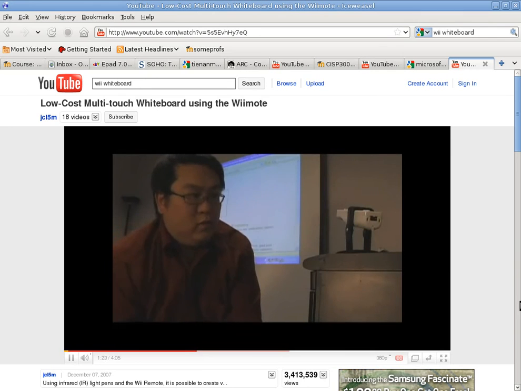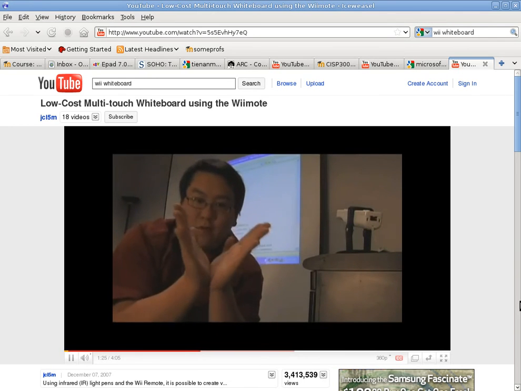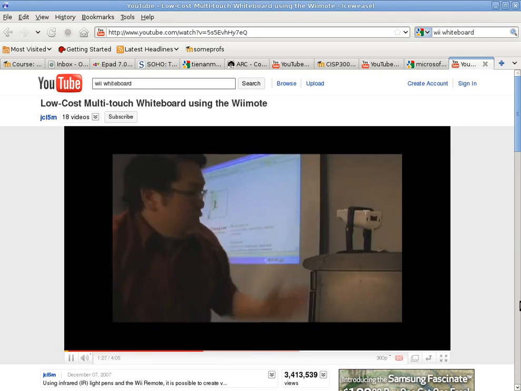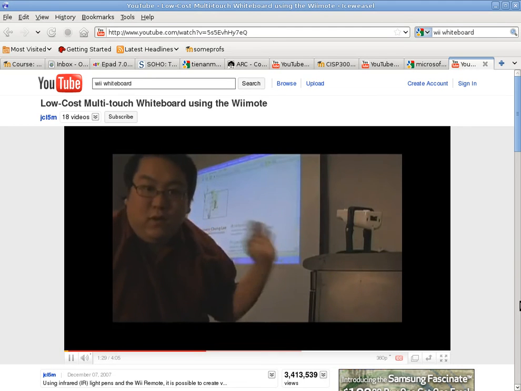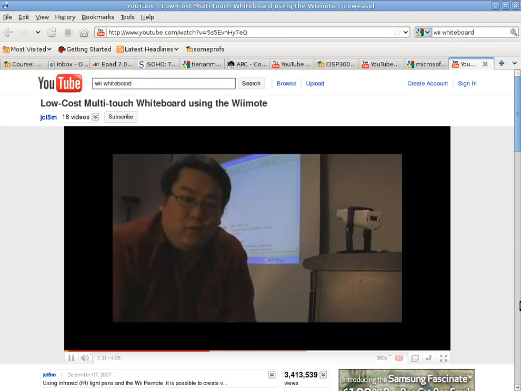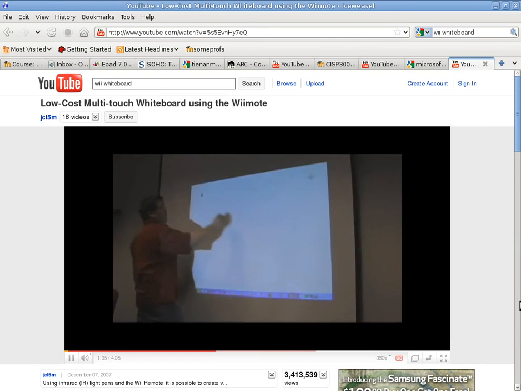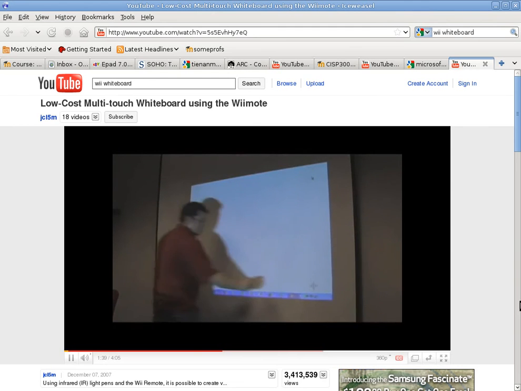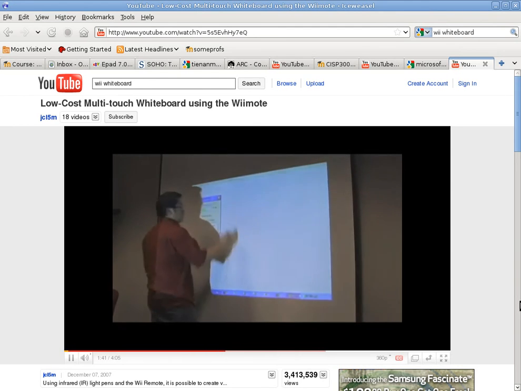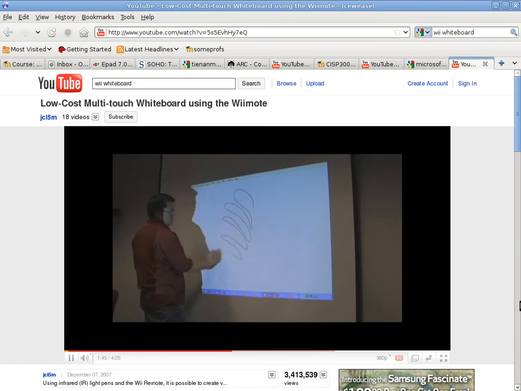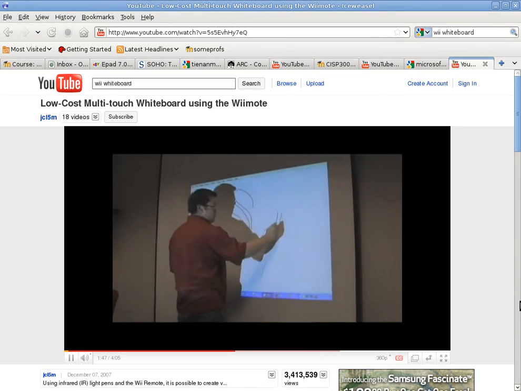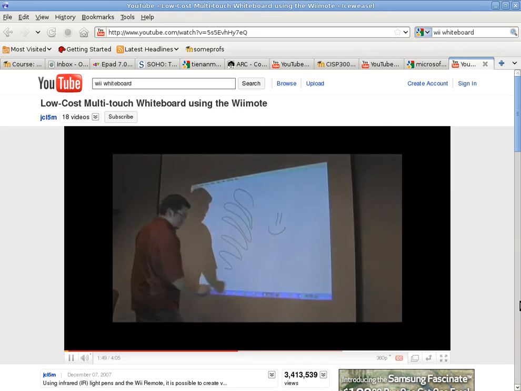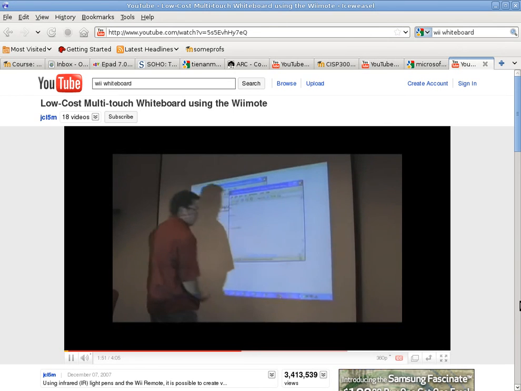It's important to remember that the remote has a field of view of about 45 degrees. So make sure you're back far enough to see the whole screen, but not too far back, because otherwise you'll lose tracking resolution. Once I connect the remote to the computer over Bluetooth, I can do a standard 4-point touch calibration like I do on most electronic whiteboards. What this does is it maps the camera coordinates to the projector coordinates, and now the cursor will show up wherever my pen is, and I can simulate a mouse and draw in a drawing program or manipulate my windows.